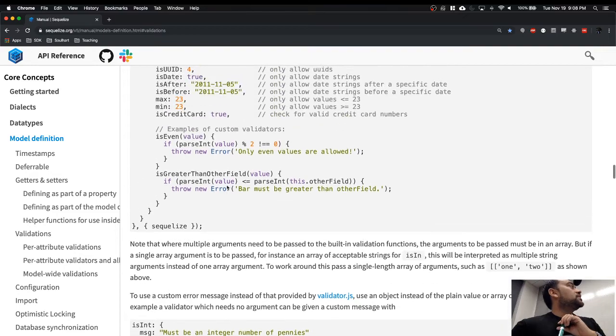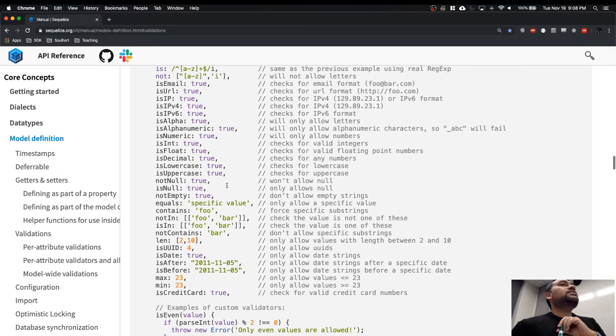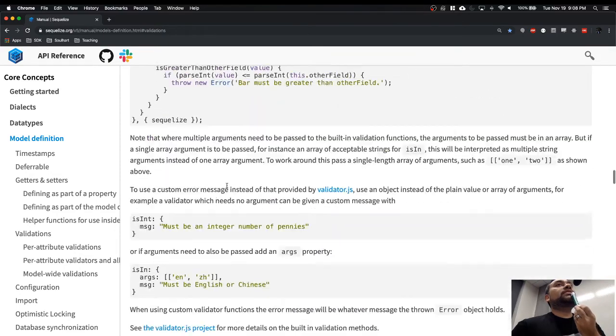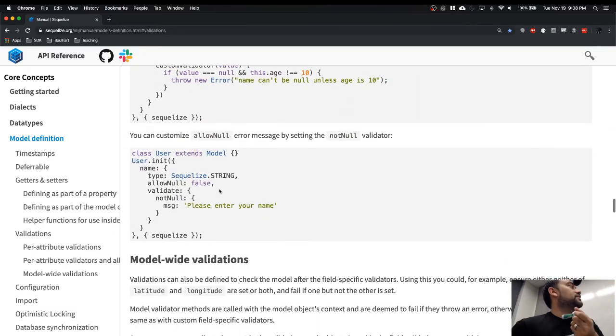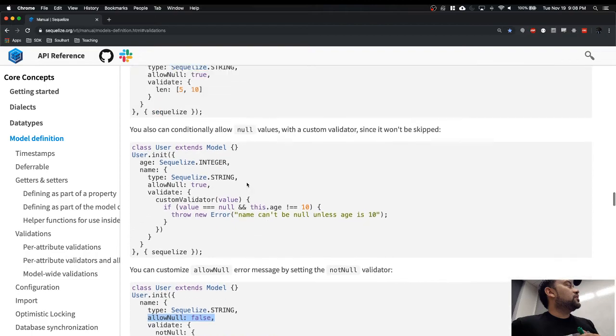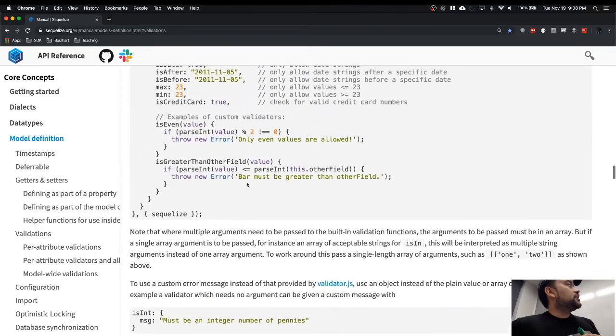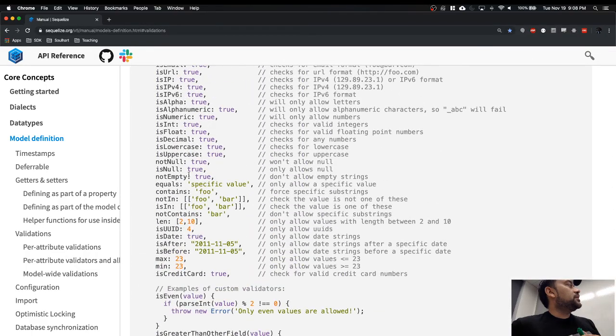Okay. For example, there is a built-in validation called allowNull. Does everybody understand that? allowNull. Can you use this in your exercise right now? Yes, you can. But if you look at your custom validation over here, there's a property over here too, notNull: true. Can you use this? You can use this also. Then why would I use this and not that? What's the difference between the two?